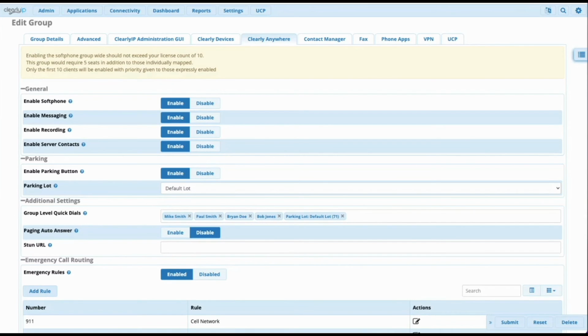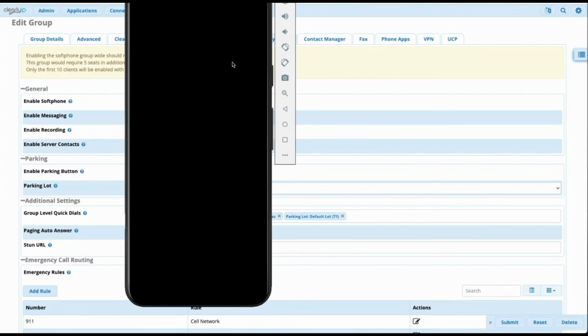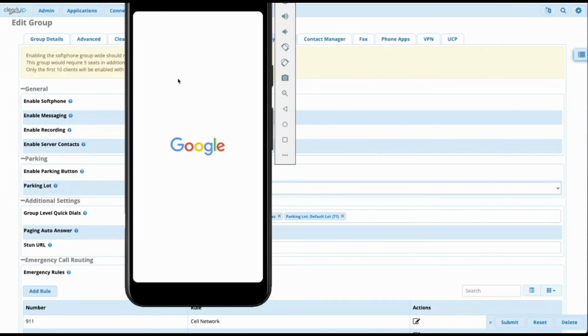Sorry about that. Anyways, it should just open up. Normally it would, but I'm pretty sure it's related to the network change I made to get the screen sharing to work. I'm on Android.